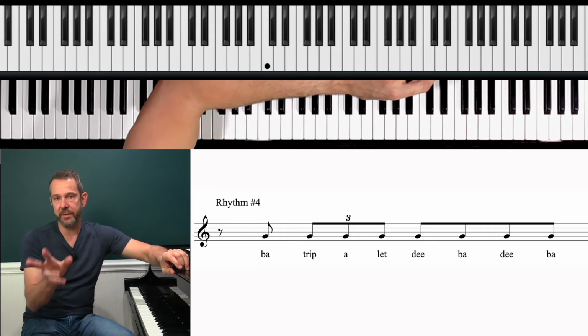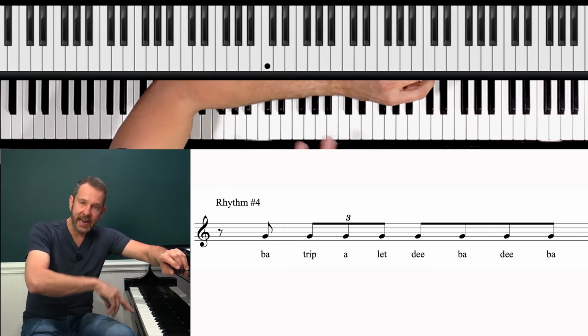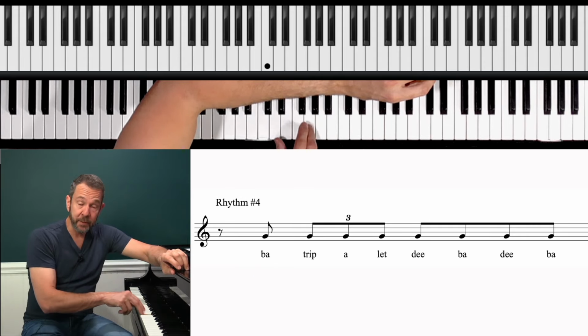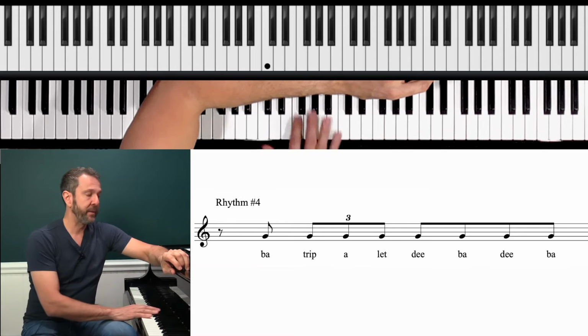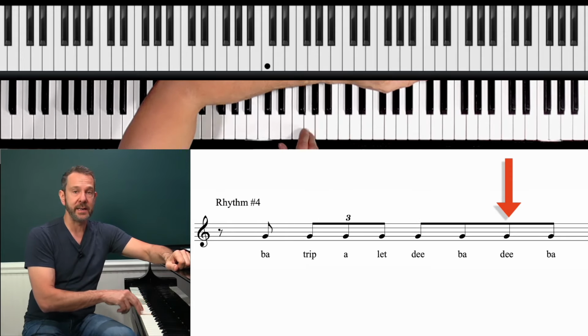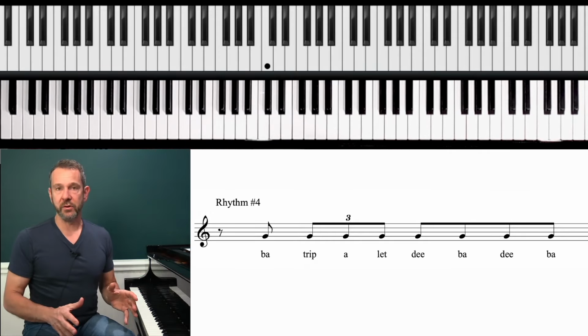Rhythm number 4 now, it's very similar to rhythm number 3, but we're going to take the first set of triplets, and we're going to instead just have an 8th note for the first beat. So it'd be ba, trip-a-let, dee-ba, dee-ba. Here we go with the metronome. Ready, go. Ba, trip-a-let, dee-ba, dee-ba. Ba, trip-a-let, dee-ba, dee-ba.